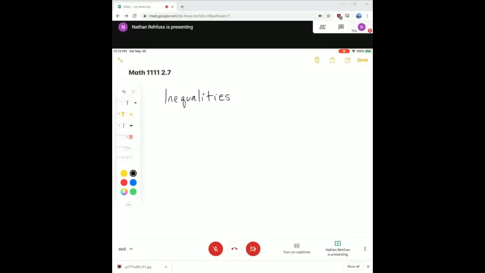Well, before you get all excited, this is not the real-life kind of inequalities, as in protesting systemic injustice inequalities. This is the math kind of inequality, as in how do I find out what values of x make, say, 4x plus 5 bigger than 3x plus 2. So it's like an equation, except one side is bigger than the other, and we're going to work on solving these today.